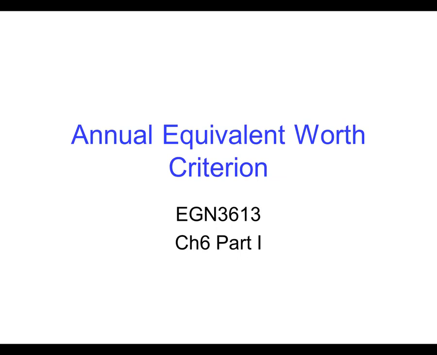In previous sessions, we learned how to use the present worth analysis to decide if the project or the investment is accepted or not. In addition, we used the future worth criterion and returned that back to the present worth to judge our projects. In this session, we will discuss using the annual equivalent worth criterion to judge our projects.